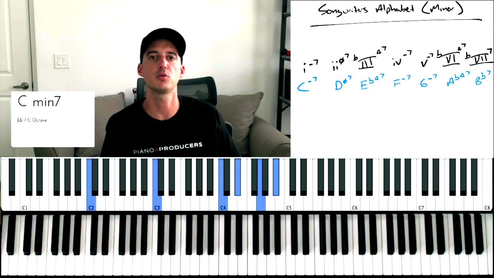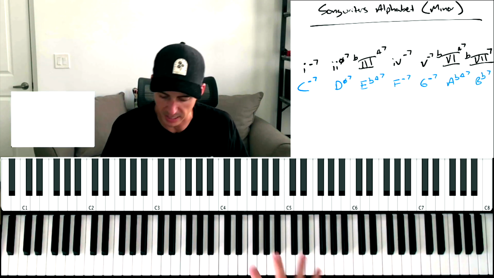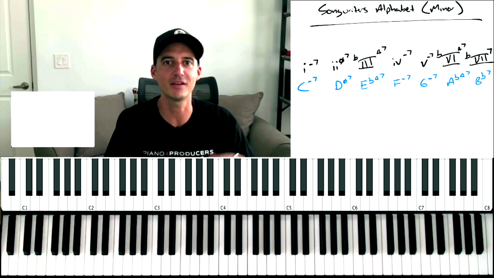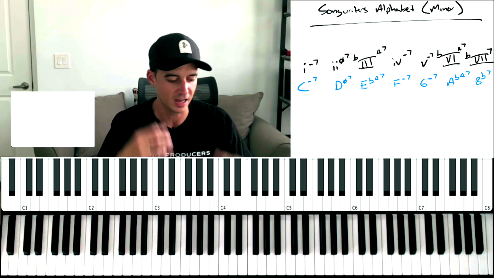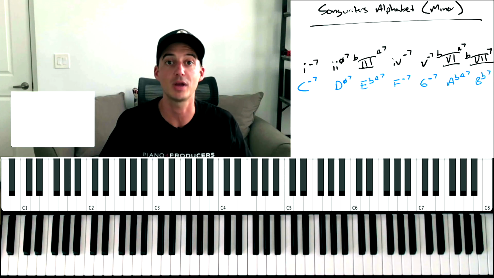The reason this is important is because when I want to go ahead and play the chords, I already have it under my fingers, I can already see it, I can already feel it. That way when I'm creating, I don't have to get bogged down in, ooh, what are the notes? They're already there. I already have them under my fingers. I already have them in my brain. That way I can just use them.